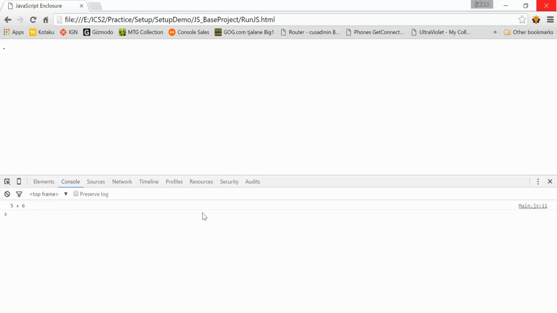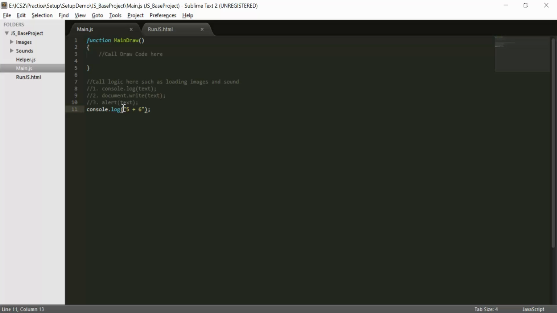Now a second ago we were actually getting the result of the equation. The difference now being the fact that I wrapped it in quotation marks, so it doesn't even realize that it's numbers anymore. It just thinks that it's straight up text. What if I wanted to do both in the same line? Well, I can do that. Let's say I want to display both the equation as well as the result. So I can do something like this.